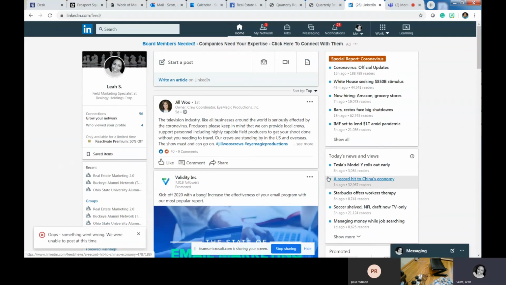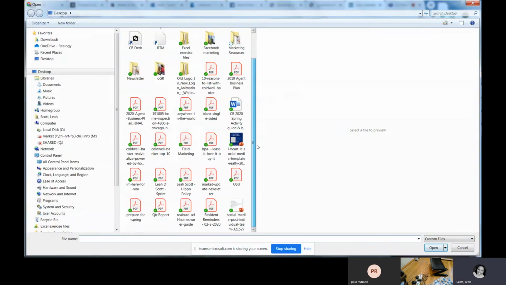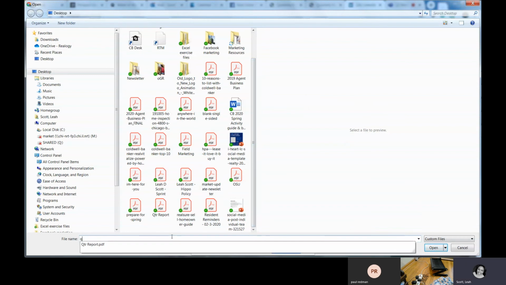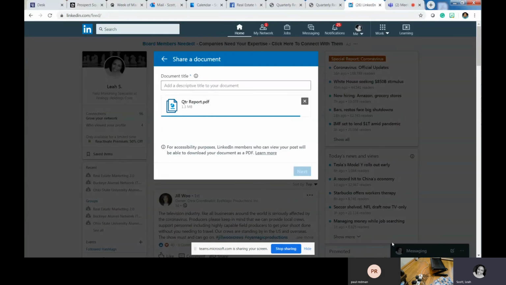Oops, something went wrong. Okay. Not sure why. I think it might be too many pages, but let me try it once more. Now, if that is the case, that's understandable. And I would say you can extract some of those pages, or sharing a market report or area report might be more suitable, since the quarterly report does do all of the counties.